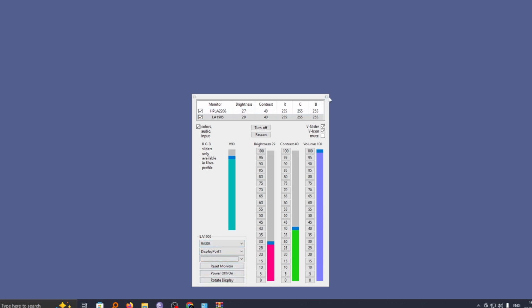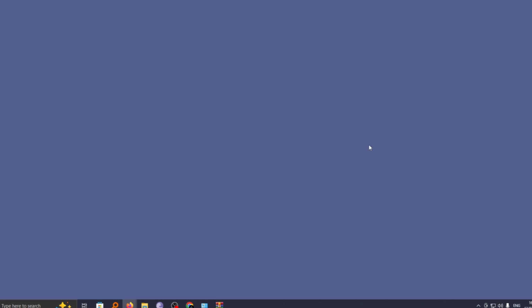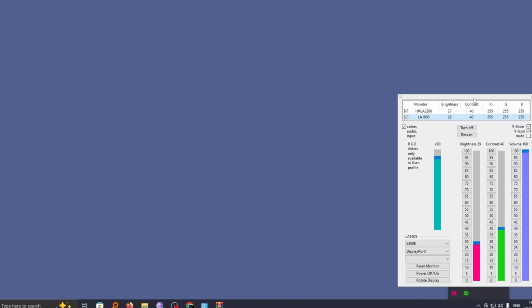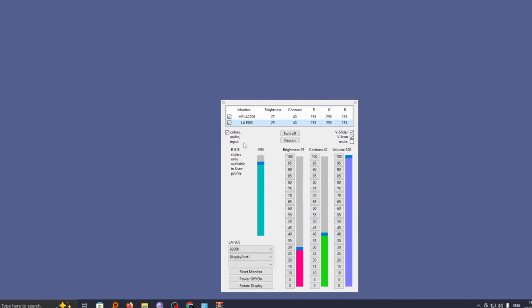Now that you have downloaded it, if you don't see this icon, you can go ahead and find the shortcut here under show more or hidden icon here. And you can see we have these numbers. These will show the level of contrast, brightness, and even the volume. So if you click on it, it will again open this window. From here, you can now start adjusting any of these.